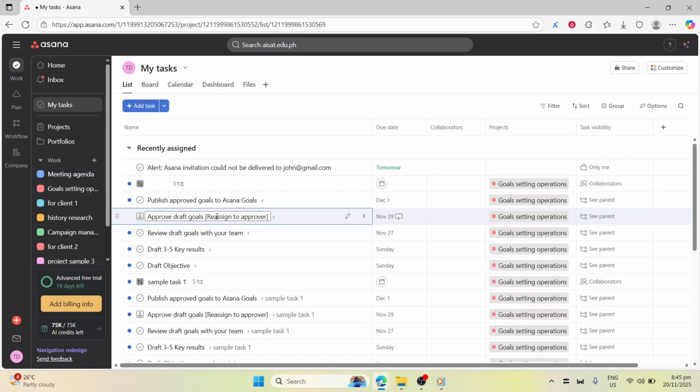Give the task a clear title that doesn't need manual updating each cycle, or use the description to note any variable details. Avoid deleting recurring instances, complete them so the next one generates properly. And if you ever want to stop the automation, return to the same repeat control and set it to none. That's it. Automatic task duplication in Asana without any extra tools.